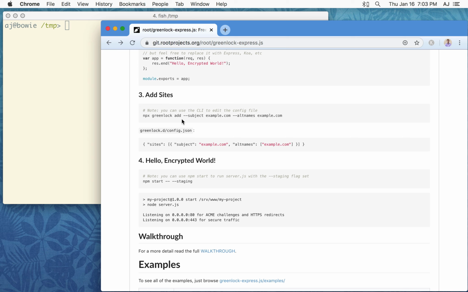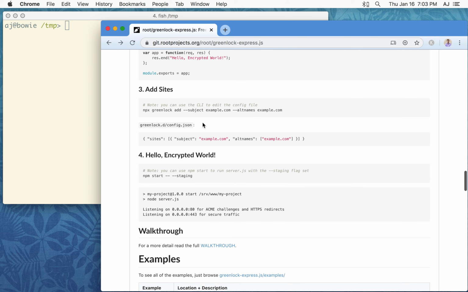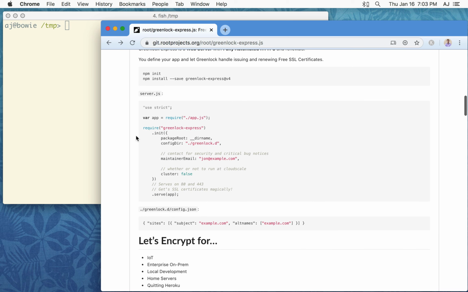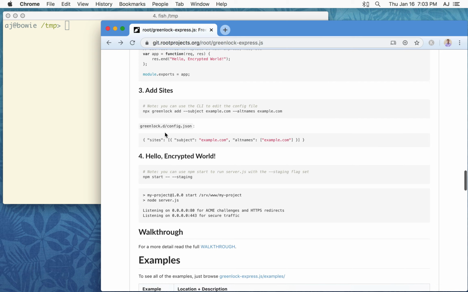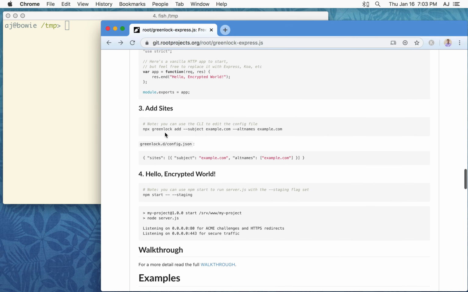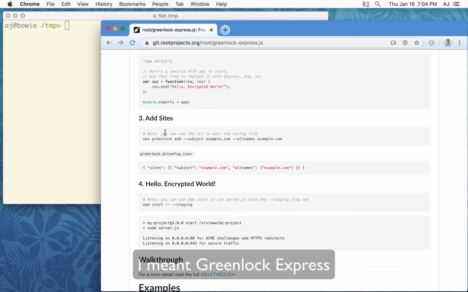Use the API, which is in almost perfect parity with the CLI, and that's documented in the Greenlock repository. If you just get rid of the -express, that's where the API is documented, and you create an instance of Greenlock very similarly to how you create an instance of Greenlock Express, except there's no cluster. You take this object and pass it, and then you get something you can run simultaneously with Greenlock Express. And then the particular case of embedding Greenlock.